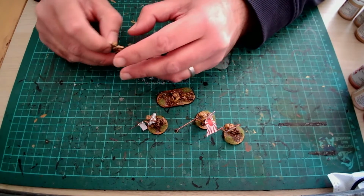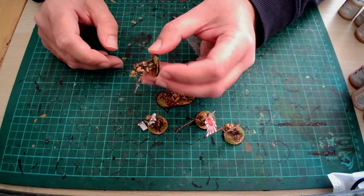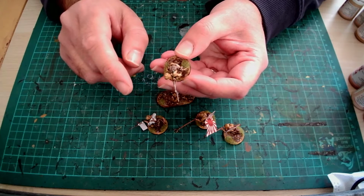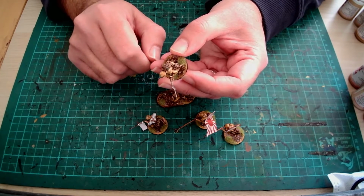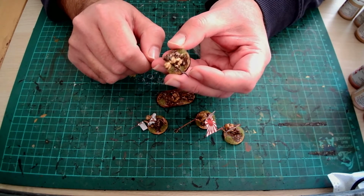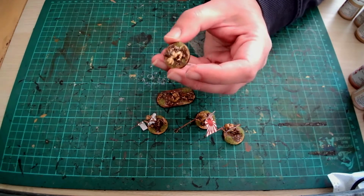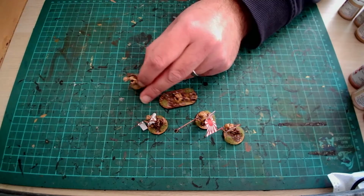I thought I'd grab 10 of the models. I'd done some British in the past, so I had quite a few backpacks left over. Just to mix it up, I took 10 of the models and gave them a variety of backpacks, etc., to make them a bit more unique. And then I took it one step further.